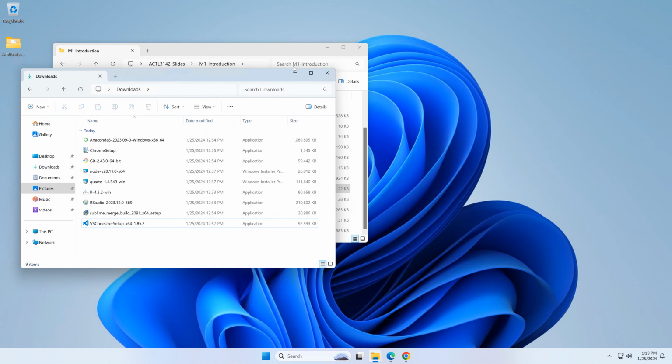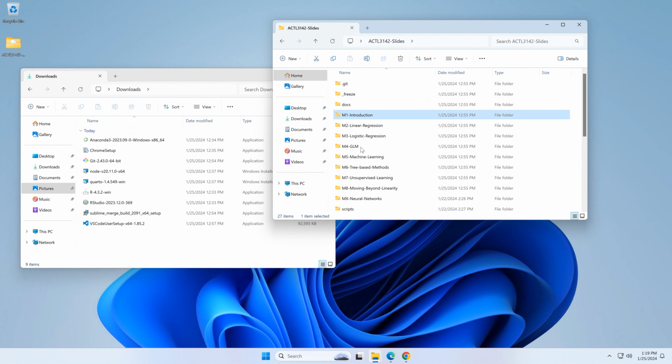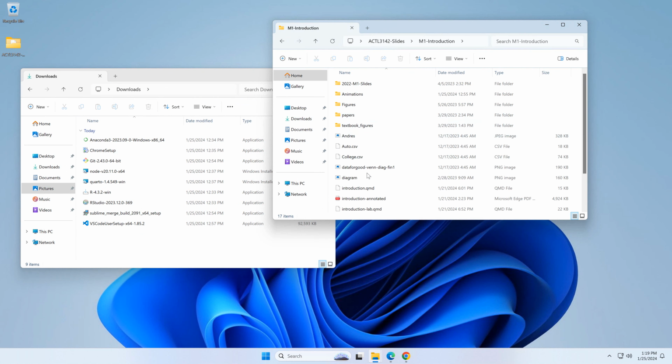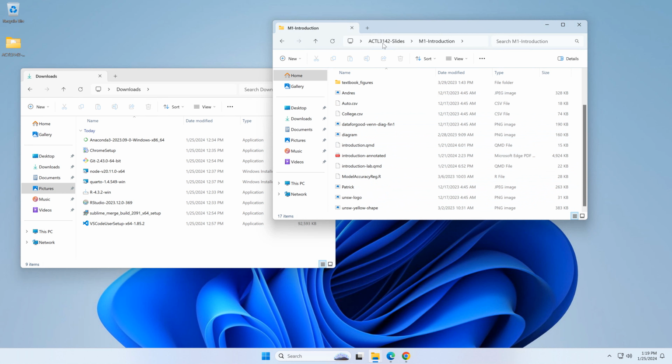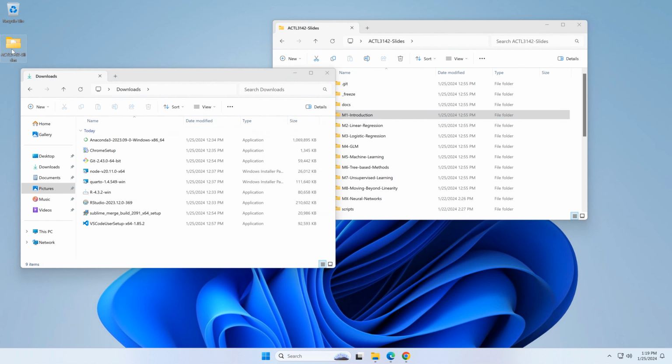So what I've already done is I've got this folder here, which is all of the Quarto files and everything related to it, all the images we want to show, for example. I've got that downloaded here, and I've also downloaded all these things that we're going to install. So I'll probably fast forward through this section, but basically I'm going to install first the computational side of things, so RStudio to run R, and then to run Python I've got Anaconda. I'll install that. I already installed Google Chrome.